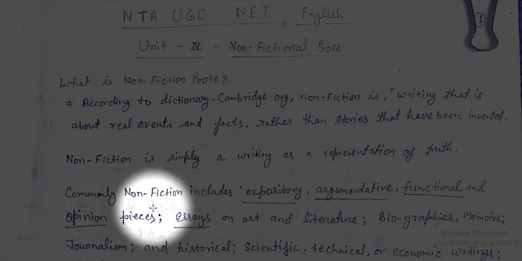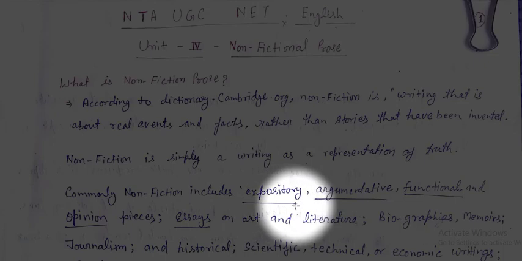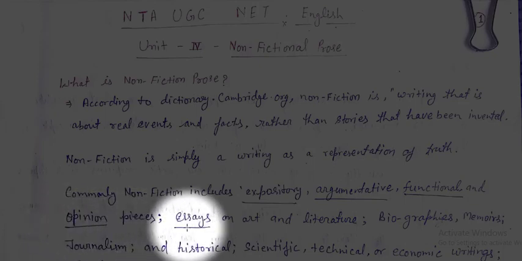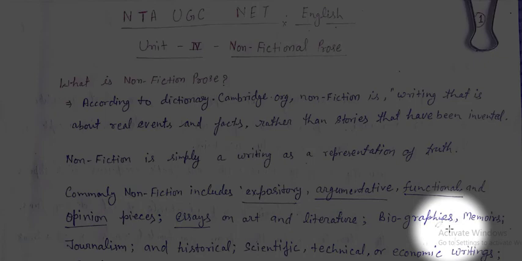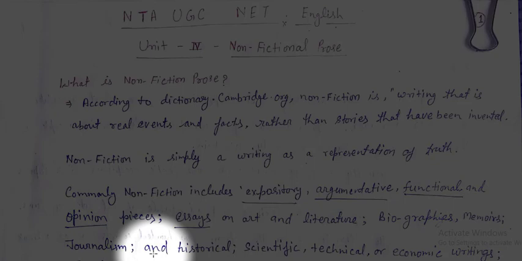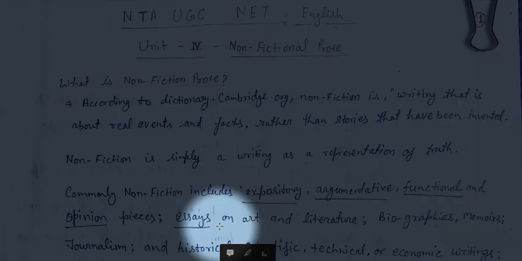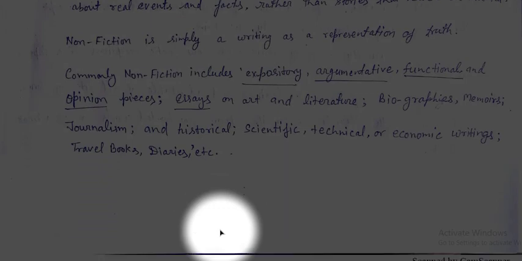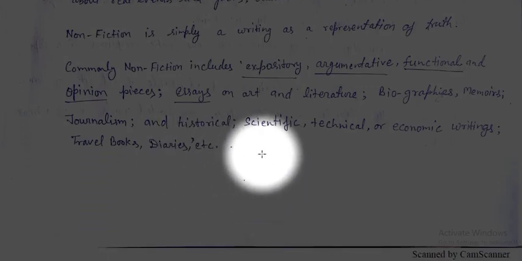Commonly non-fiction includes explanatory, argumentative, functional, and opinion pieces, essays on art and literature, biographies, memoirs, journalism, and historical, scientific, technical, or economic writings, travel books, diaries, etc. All these forms of writing are known as non-fiction, and in this unit 4 we have to study all these forms of writings. So first of all, we are going to discuss the essay.